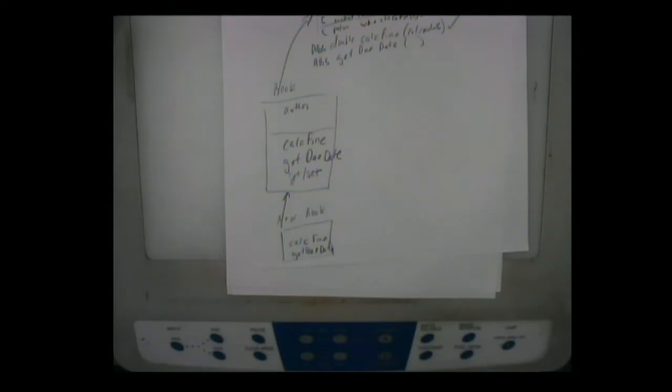In reality, that would come one of two ways. Probably that would be stored in a database, and there would probably be a policy that it is a new book for the first 2 months, and every 2 months there would probably be a procedure that would run that would go and change that and remove it. But for now, we don't really need to worry about it. We'll create it as a new book if it deserves to be created as a new book. That's more of a database procedural part of the system that we're not really getting into. That's a great question, though. And it is something that, if you're doing a larger system design, something to consider.